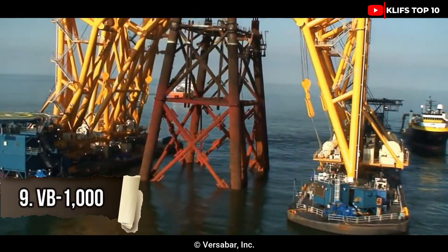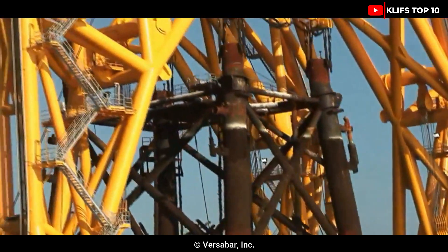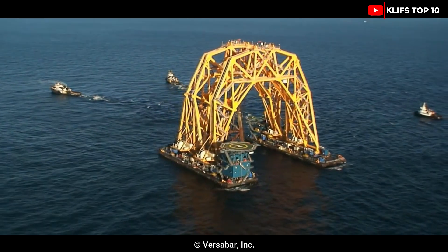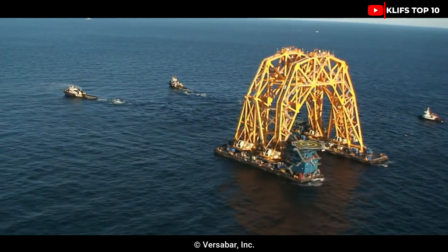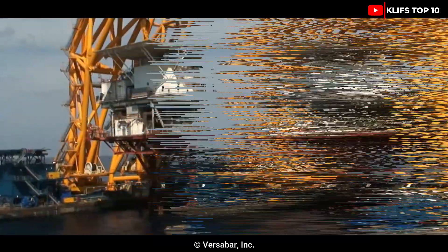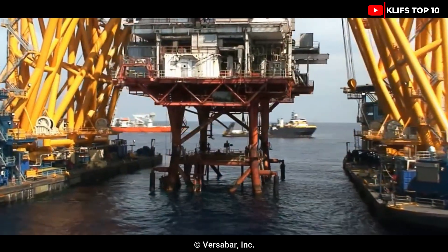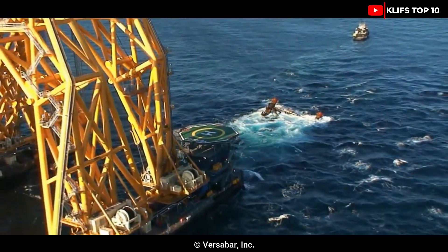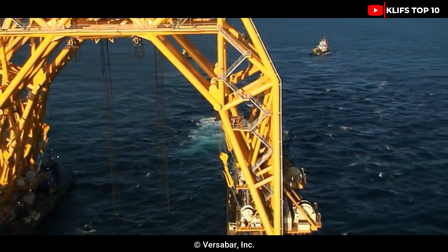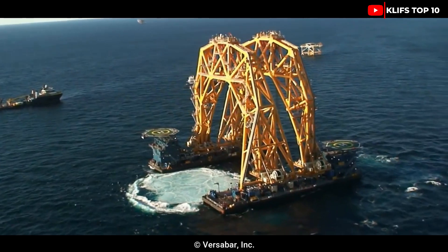#9: BB-1000 is an American-flagged longitude mill bar crane ship constructed in 2010. It was developed to clean up drilling rig detritus and is also used to build and take down large buildings. It is 96 meters wide, 85 meters long, and has a six-meter draft. It has a displacement of 12,000 tons and is propelled by engines with 8,000 horsepower. It has a lifting capacity of 7,500 tons and can lift objects from a depth of 110 meters.